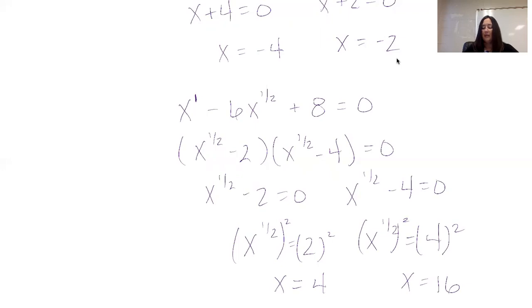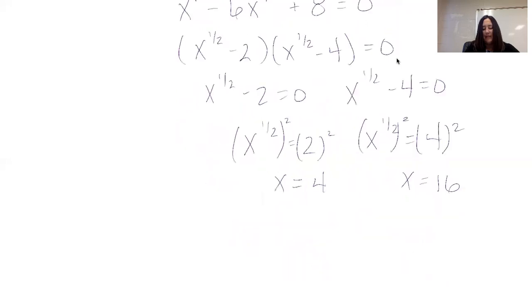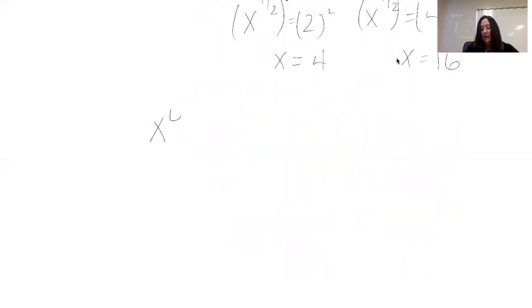Okay. One that I think might be a little more challenging is that they have one that says x to the 6 plus 7x to the 3rd minus 8 equals 0. Again, still quadratic type. The 6 is double of the 3. So when we factor this, we're going to have x to the 3rd in both of our parentheses. We need two numbers that multiply to -8 but add to 7. So we're going to have plus 8 and a minus 1.